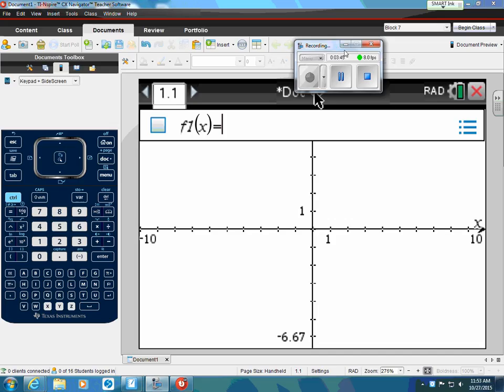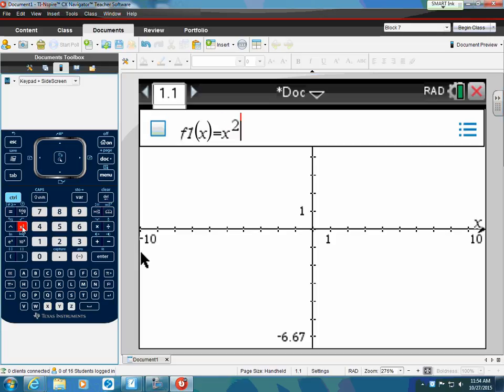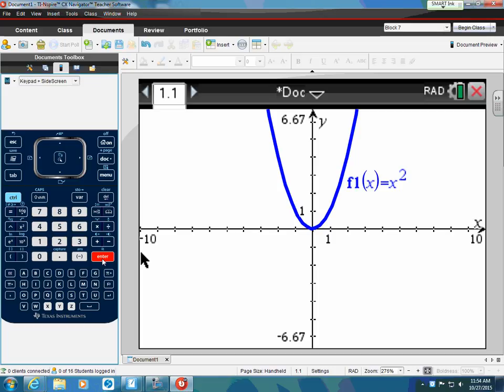Okay, so now we're looking at some questions from section 1.9, and one of the questions was asking for clarification on how you can limit the domain on a function if you're graphing. So for example, if I wanted to graph x squared, but I only wanted to see it for x greater than 0, like there's my x squared, but if I only wanted to see, for example, this much of it right here, then I'm going to want to use a piecewise defined function to do that.